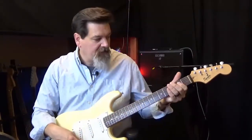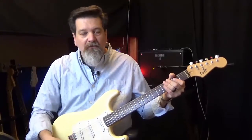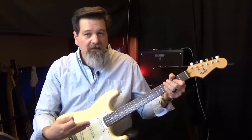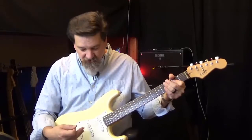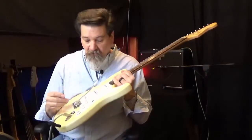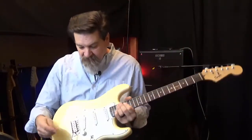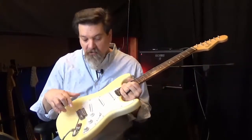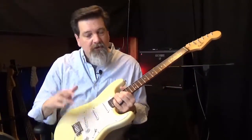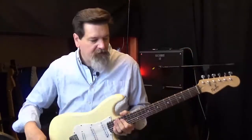If you go up here and try to do like Van Halen and do these massive dive bombs, it's going to start to knock it out of tune, as I just did. So this is often better for subtle stuff, or take it off and put it in the case and not use it at all. There's something to be said for guitars that don't have this vibrato system, especially in the lower cost models, because of the problems with tuning.